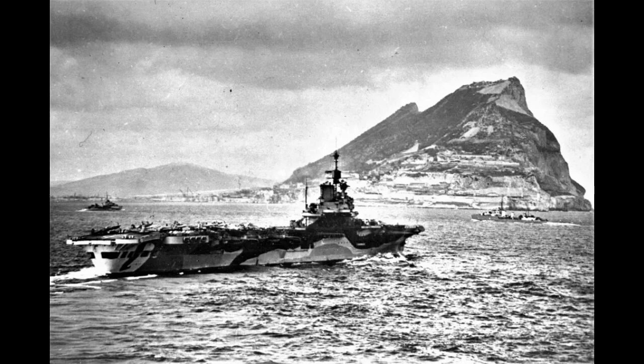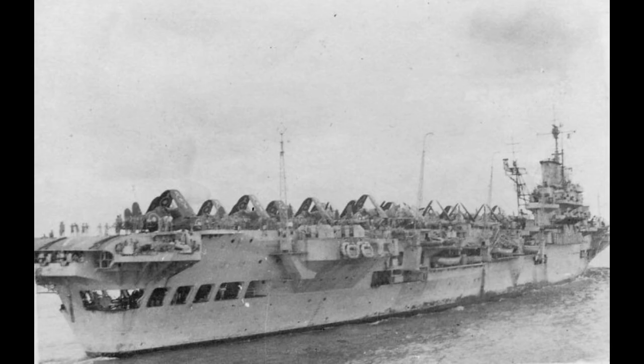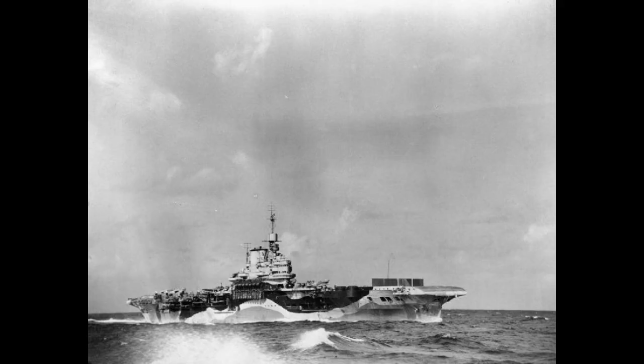The ship left Gibraltar in January 1945 on a long voyage east. Formidable would only arrive in Australia on March 10th, where the carrier joined the British Pacific Fleet. Formidable then set sail for the Philippines, and from there towards the Sakishima Islands on April 14th. She was replacing Illustrious again, as that ship needed a refit. As a result, Formidable joined the British Pacific Fleet on an operation to neutralize Japanese airfields in preparation for the landing on Okinawa. This initial operation saw no real issues on Formidable's end.